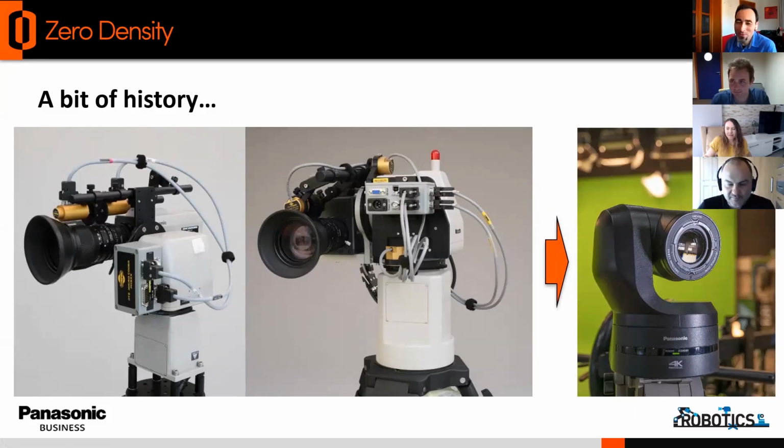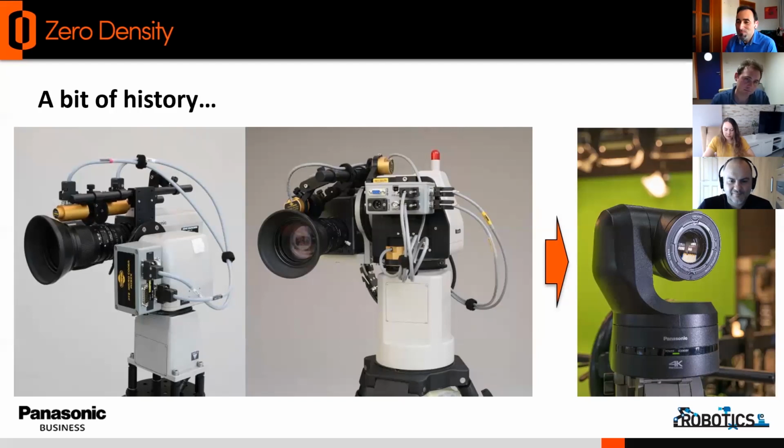And I hope you like this picture. For me, it's special because it represents a bit of my experience. When I joined Panasonic, almost 20 years ago, I remember going to customers and seeing this strange setup in our pan tilts. As you can see, this is a Panasonic pan tilt, but surrounded by external gears to make them compatible with virtual studios. So this is an example of Technopoint that made this kind of gears so that our panels could be used in those applications.